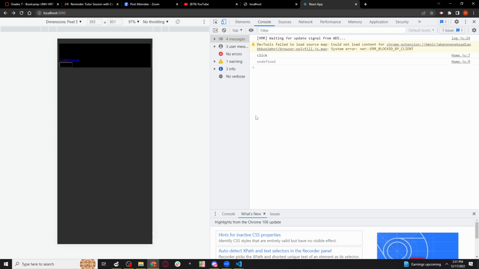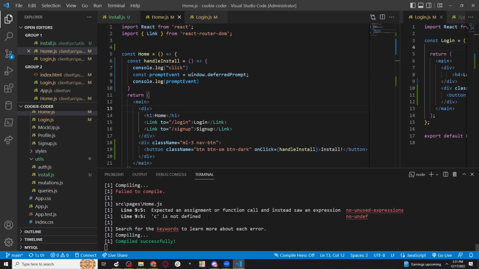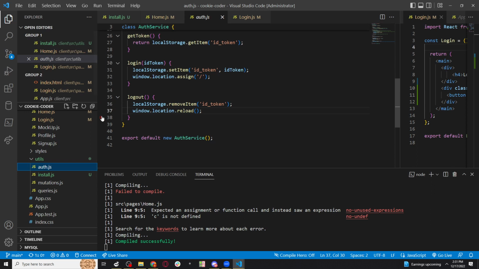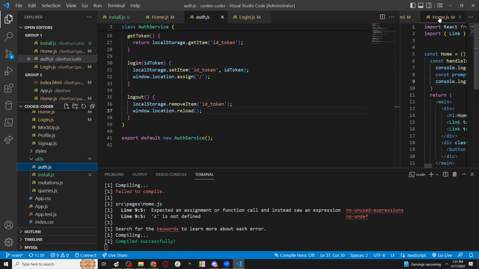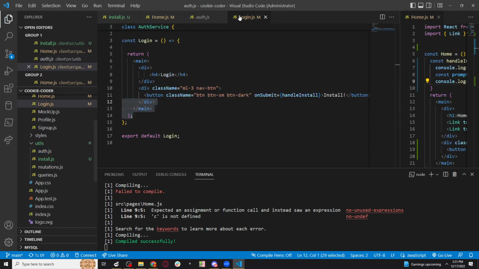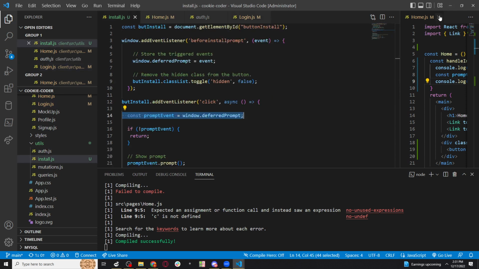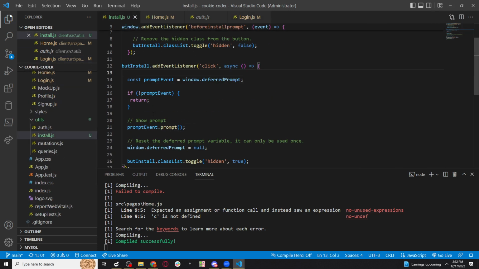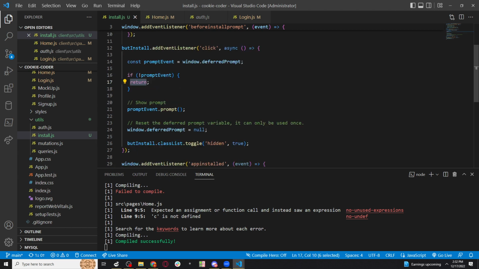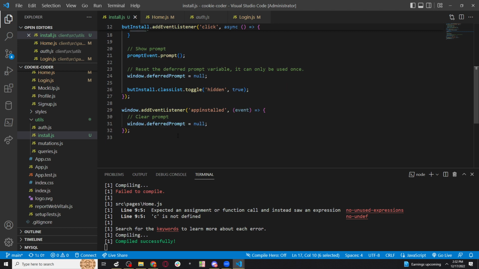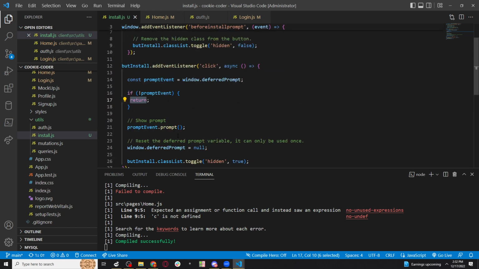Okay, great. All right, so we need to go find out how to bring that into alignment with what we're trying to do here. Let's go back and look at the install, and let's look for what's happening with this deferred prompt. That's the auth service. We need to be on install. Yeah, sorry. That's better. So it looks like this might be happening because of this before install prompt up at the top, right?